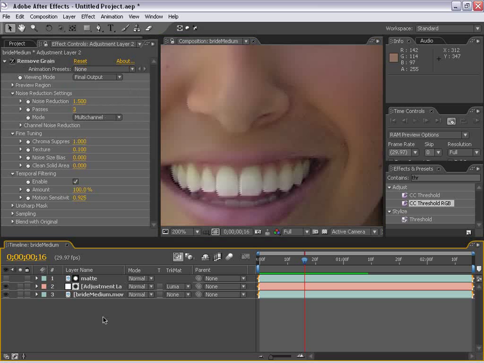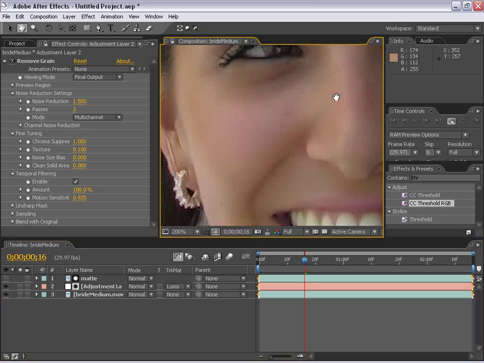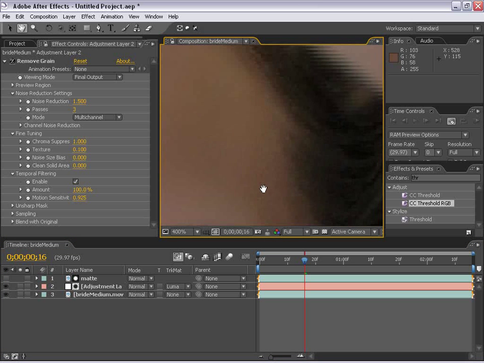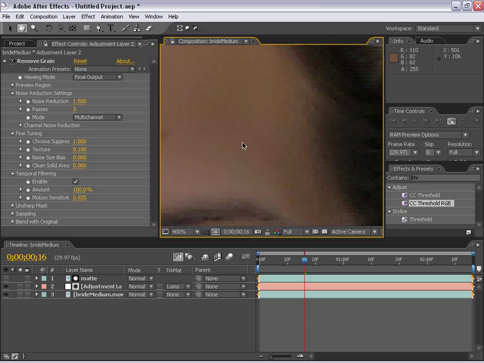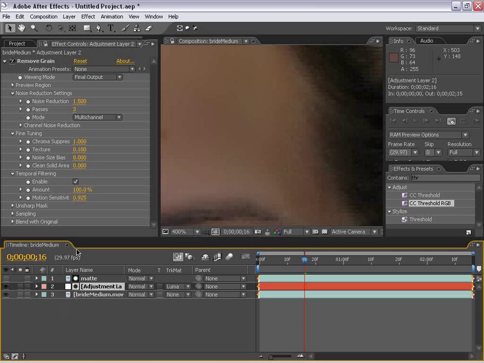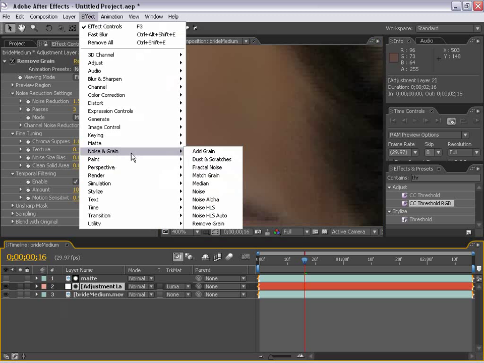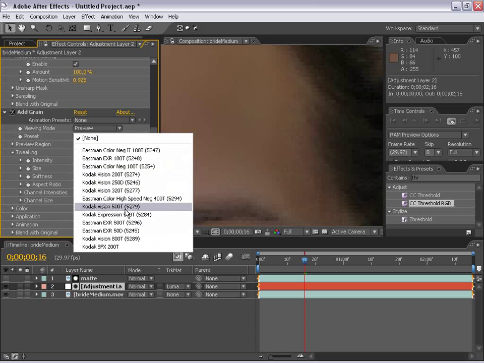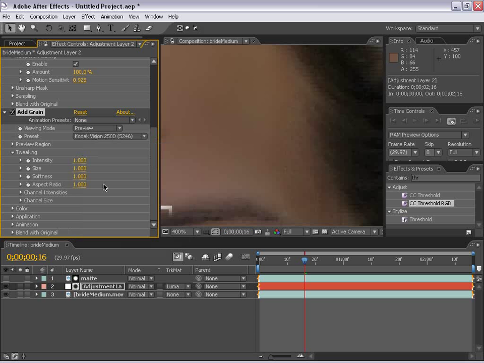Now, the cool thing about adding grain to an adjustment layer that is tracked by a matte is that the grain will only add itself to the area that you're affecting. So in this instance, it's perfect. So let's zoom into an area where we have grain and where we have clear. So select the adjustment layer, and we're going to go up to the noise and grain, add grain. Okay. Got some presets here, but this is like DV footage from like a year ago. Let's just pick one and we'll fix it up.